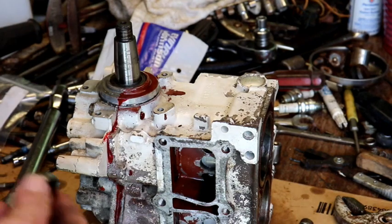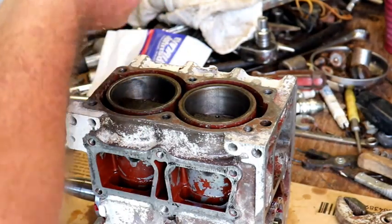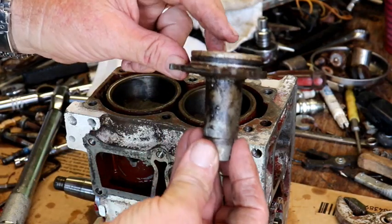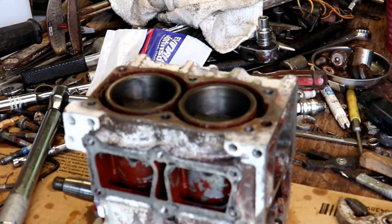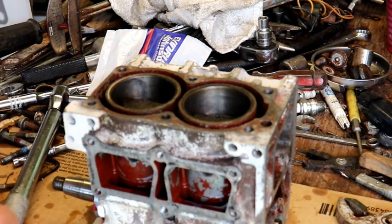Alrighty. There's the old one. I'm gonna change this roller seal and everything on this piece here, but I'm not gonna do it right this minute. I got a new O-ring, new seal for in there. I'm gonna go ahead and slip the head on this, and that way we'll just keep moving here.